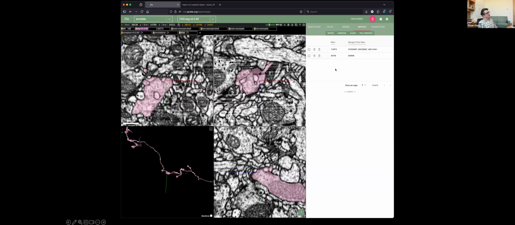As I mentioned, our primary proofreading tools are not based on Neuroglancer, but Clio does have some lightweight proofreading tools, including the ability to submit your own merges to the data set. Now, these don't get applied live. You perform merges, they get applied in your own view here, and then you submit what we call a pull request to be processed offline, as a way of contributing to the data set if you don't want to install our desktop applications.